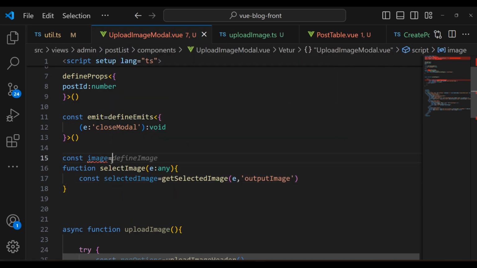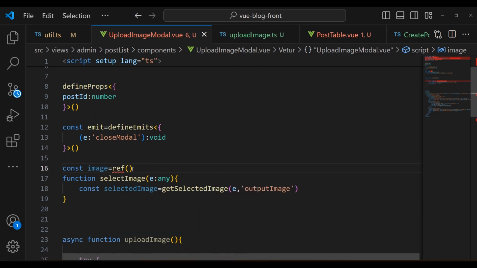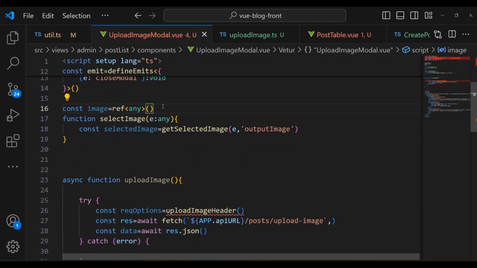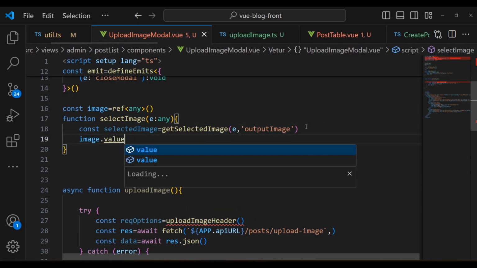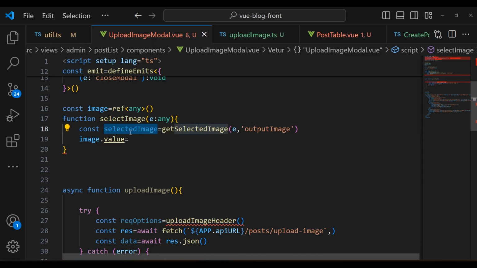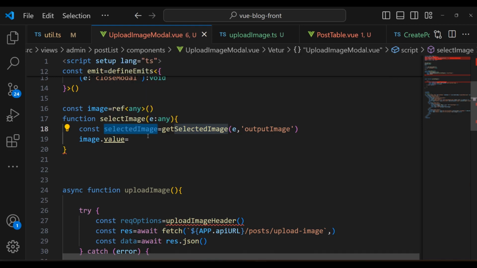Then I pass it here, and I pass it ref to create a reactive property. The content type, I'm gonna say it is going to be of type any right now because we don't know the type. And then here we need to do this image dot value. We're gonna pass it this value here because it is of any type. If we hover this variable selected image, you can see the value is any.